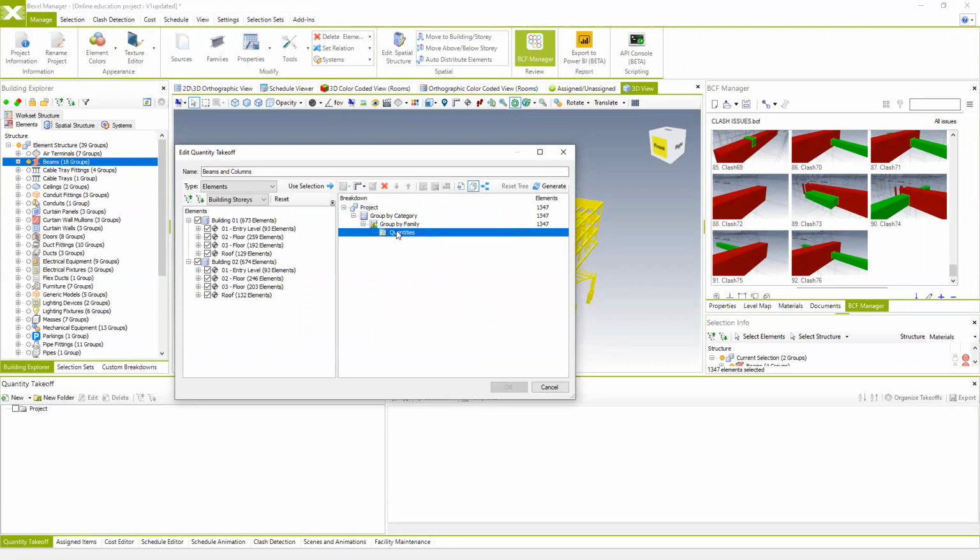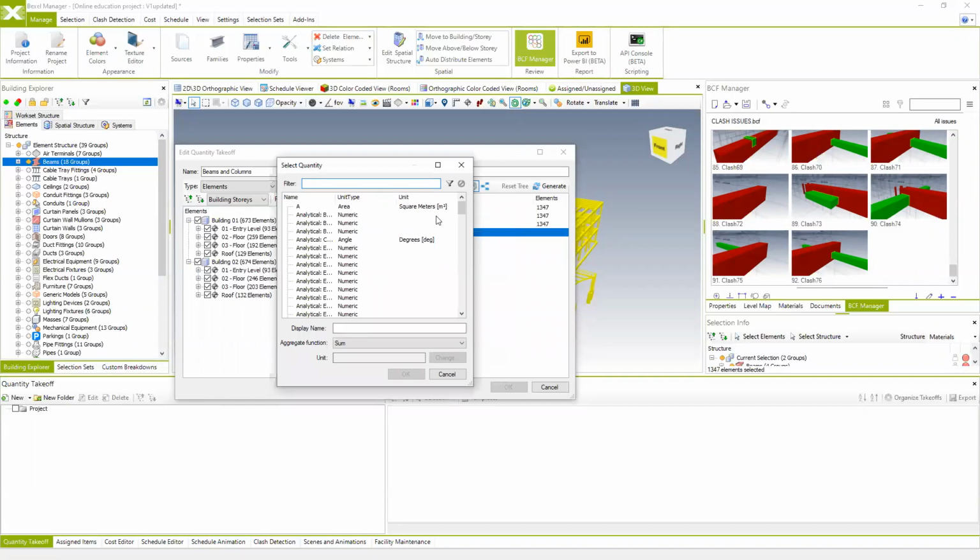So within the quantities, just by right clicking here, we can choose which quantity we want to calculate. So by checking add quantity, we can select from the available properties related to the different types of quantities. We can choose and filter which quantity we want to calculate. In this case, I want to calculate, let's say, length. We can filter it.